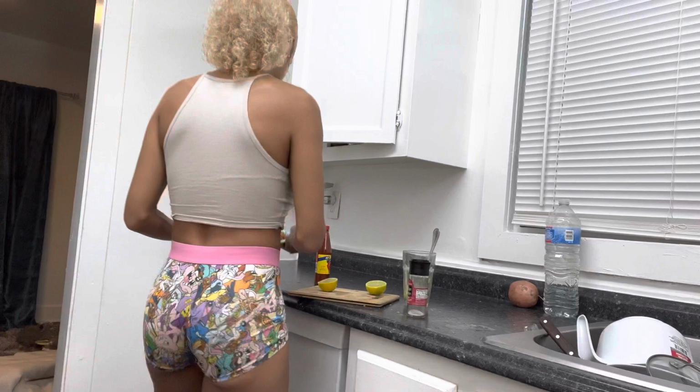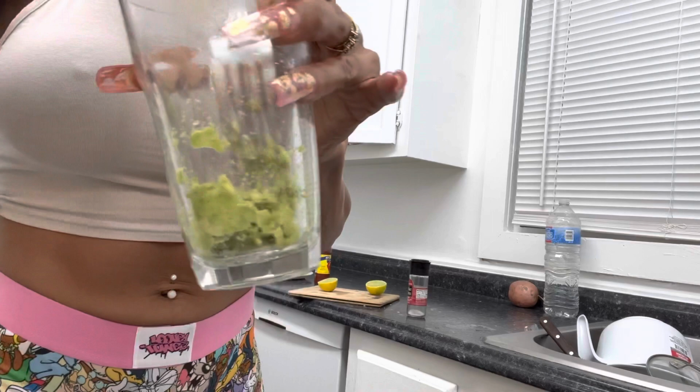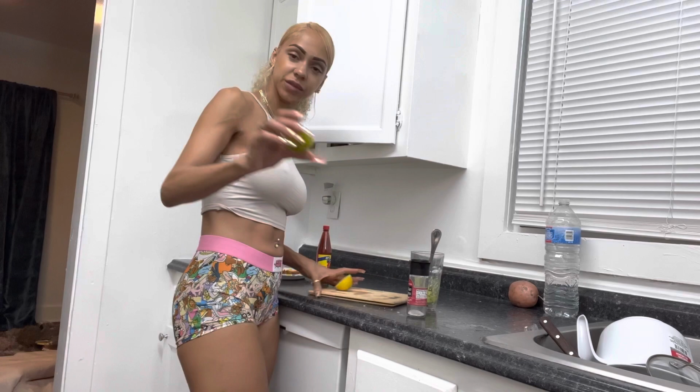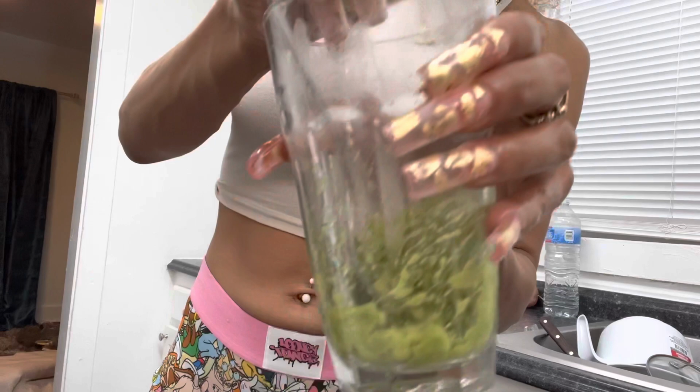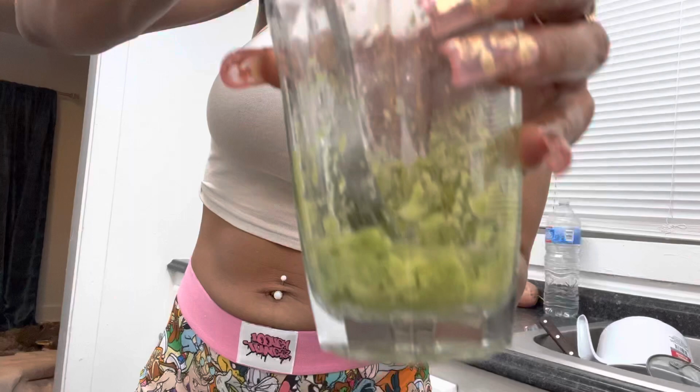Like, I like some type of flavor to dip into my avocado. So I already just put up the avocado in here and cut it up. Basically, what we're gonna do to make avocado sauce is take a lime. Got a lime right here. Squeeze that in there. Squeeze that bad boy in there. Oh, not literally. Bam, you got some limeade in there, some top flight.